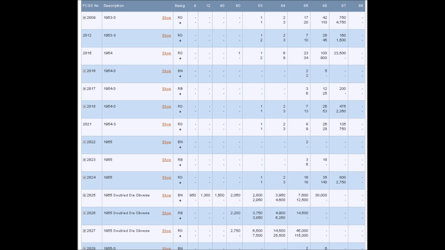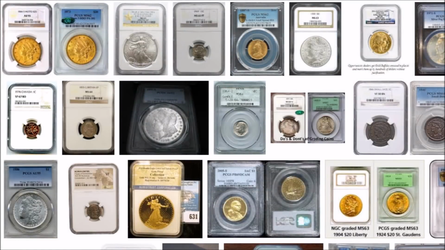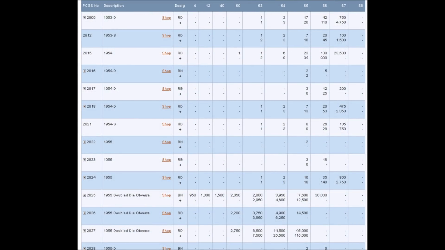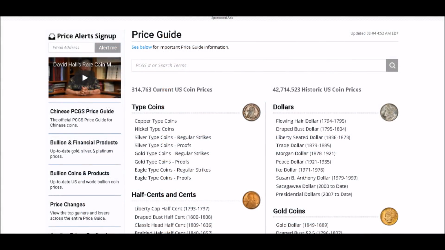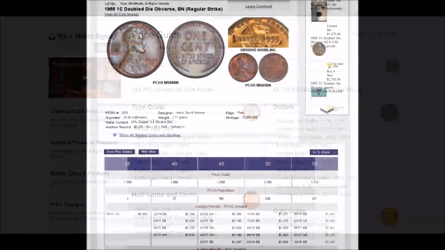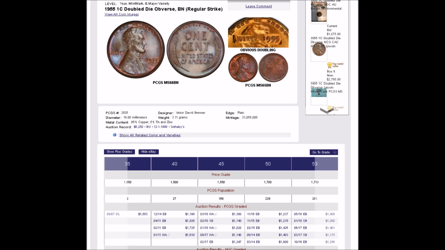If you do have a valuable coin, an error or variety coin that is valuable, I do strongly suggest sending it off for third-party grading, especially if you're deciding to sell. You will fetch more money in the long run having it in a third-party graded holder. However, when we're looking up value right now, we're going to look up value for coins that are not in a third-party grading holder. So if you're looking at the PCGS price guide and let's say it says $100, well, keep in mind that is for a coin that has been graded and certified by PCGS. If yours is raw, it's going to fetch much less, typically around 70 to 80% of what the PCGS price guide says.